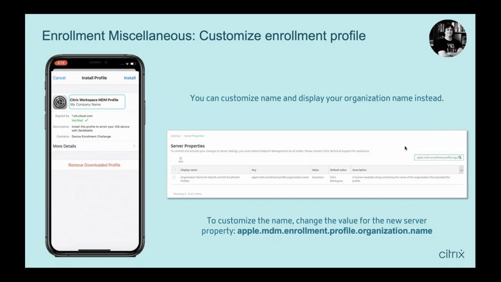For enrollment, and this is for device enrollment, everything that has to do with user enrollment or device enrollment. Now, organizations are able to use the customized enrollment profile to add their company name on the enrollment profile, right? So now the end user, the employee, will see the company name there together with Citrix, right? So that gives a little bit of peace of mind to the employee that this enrollment is coming from the organization and not somebody else that I don't know, right? So that is something that is possible. It is totally optional. You can do it if you want to, but we recommend it because it's a cool, nice feature, a nice way to give peace of mind to the employee.